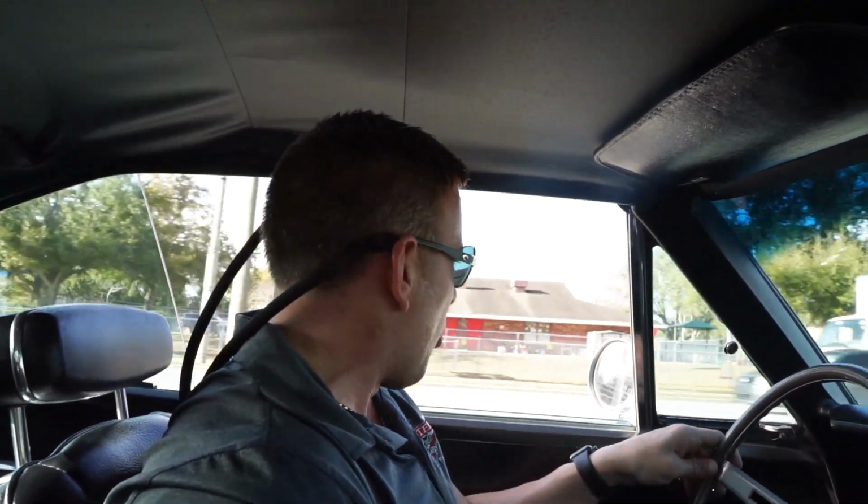It's not a bumper-to-bumper warranty. So it will not cover batteries, alternators, tires, brakes, things like that. It's just going to cover internal components of the engine, the transmission, and the rear end. And again, you don't have to take it to some special hot rod dealership, restoration center, anything like that. You could probably take it to the same person that works on your daily driver.